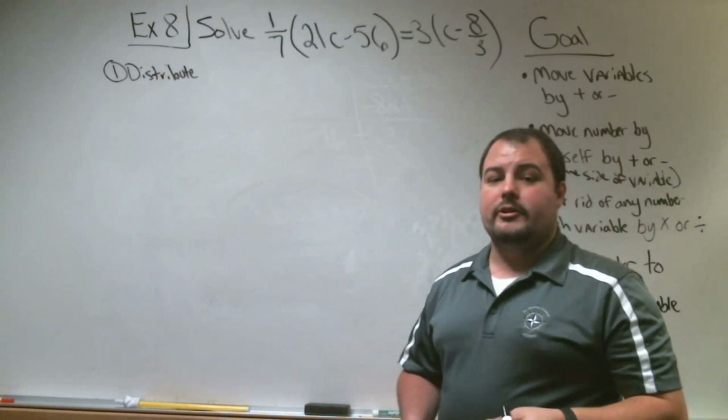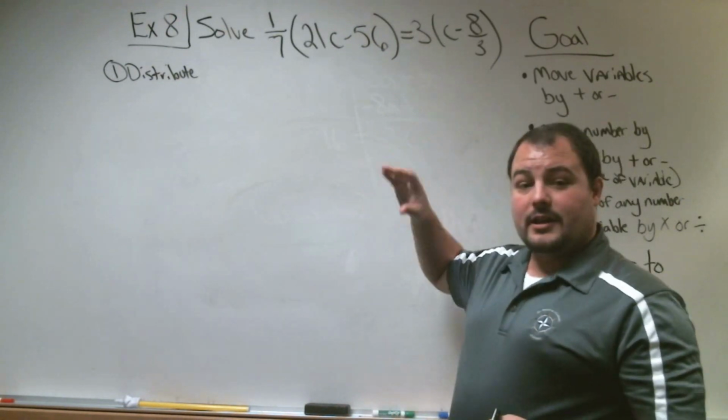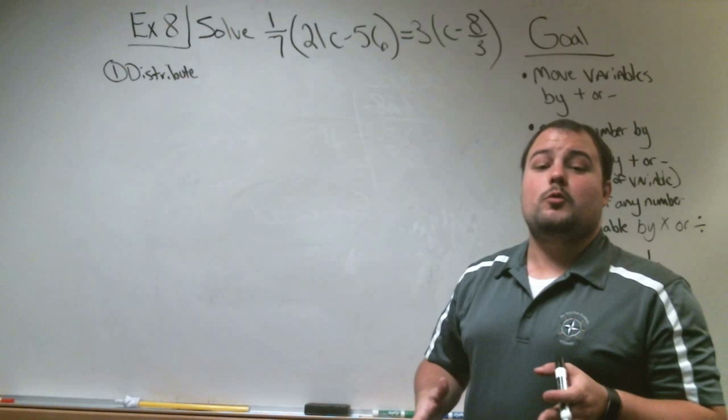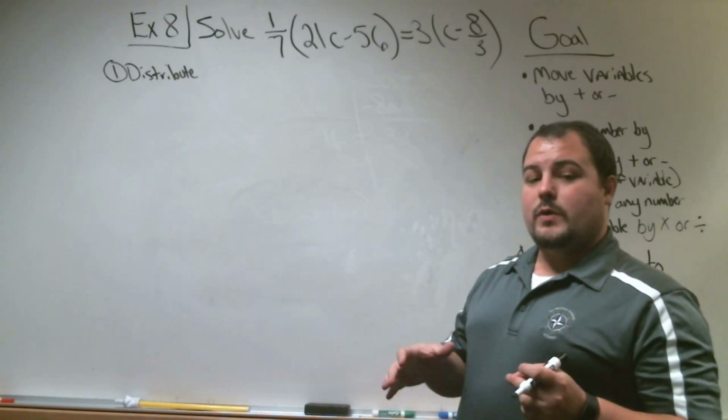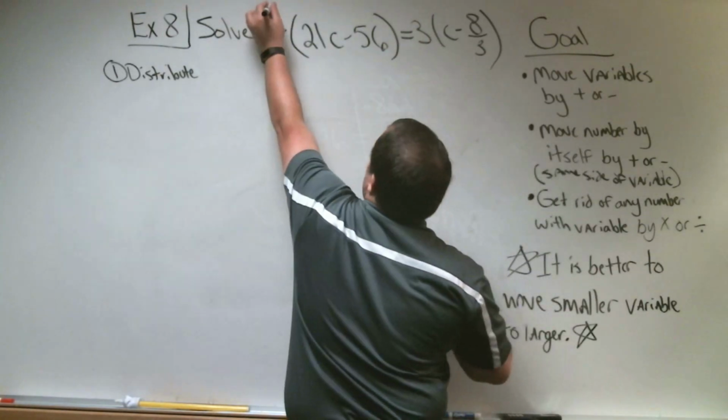We've got example 8 going here. So we have another one that deals with numbers outside parentheses, and again, fractions. So we've worked on quite a few fractions. Fractions, all we do is take our whole number times the top, divide by the bottom, and we get our answer. So here we go again.